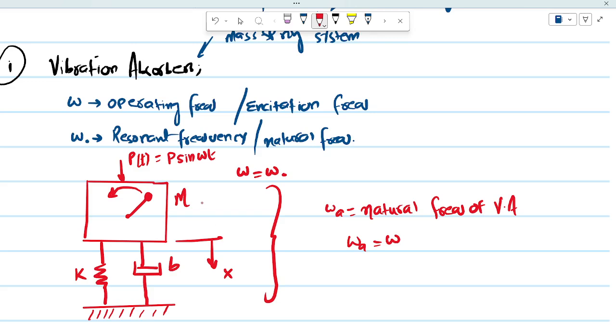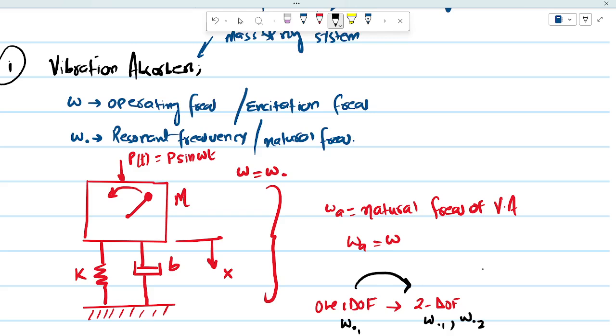One more thing. Initially, the system was 1 degree of freedom. What this vibration absorber does is increase it to 2 or multiple degrees of freedom. That's 2 degrees of freedom, let's suppose. So it increases the 1 degree of freedom to 2 degrees of freedom, and if the system is 1 degree of freedom, it will have one natural frequency. If it is 2 degrees of freedom, it will have two natural frequencies, omega naught 1 and omega naught 2. If it's 3 degrees of freedom, it will have 3 natural frequencies, right?